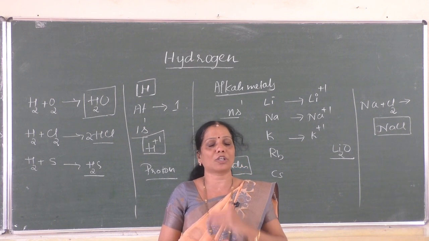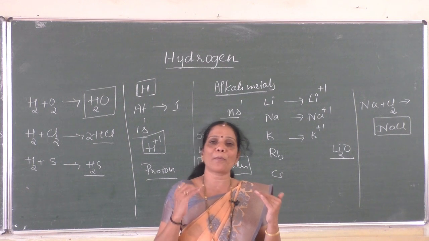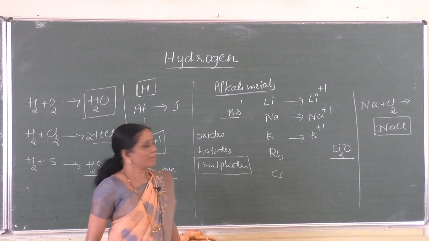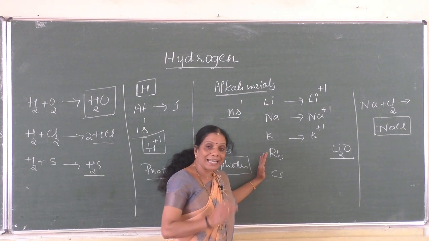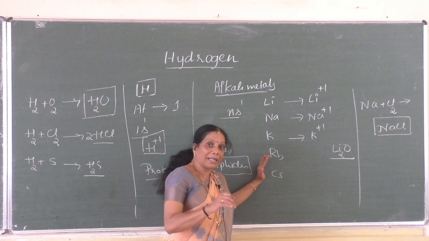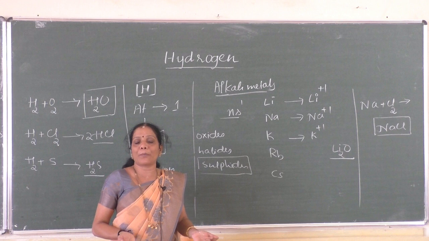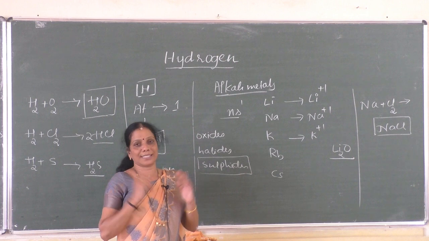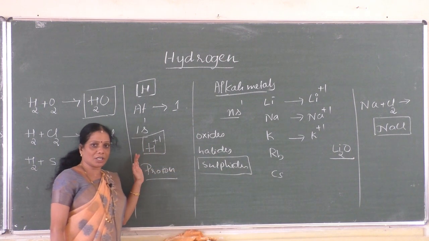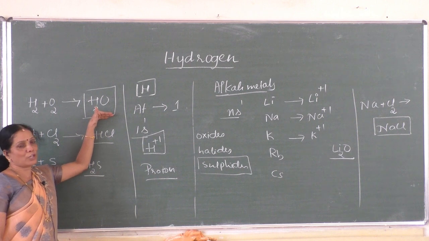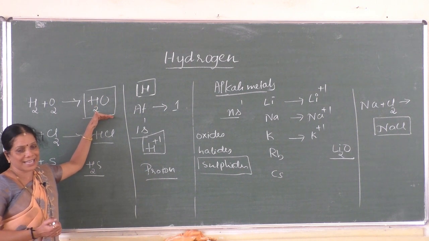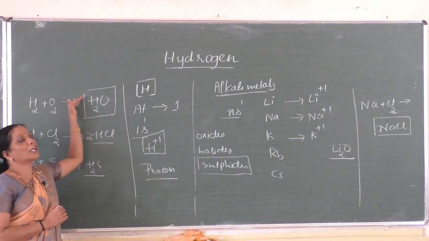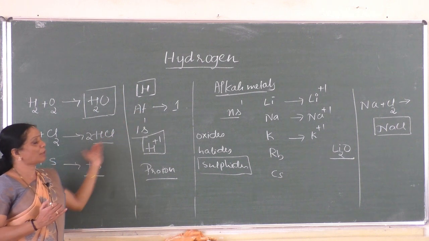Even though the properties are similar to that of the alkali metal, along with its electronic configuration and its tendency to lose the electron like an alkali metal, some of the properties are completely different from that of what? Alkali metal. We know that alkali metals always have a metallic character. The name itself says alkali metals because they show which property? Metallic property. The highest tendency is there to lose the electron. Therefore, they can reach what? A highly stable state. But if you consider hydrogen, it is always non-metallic in nature. It is a gaseous substance. It doesn't show any metallic character. This is the main difference between hydrogen and alkali metal.